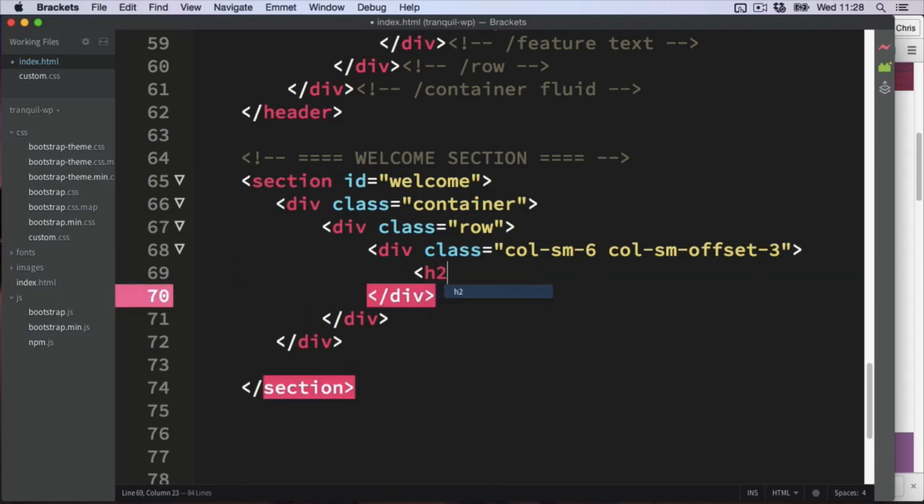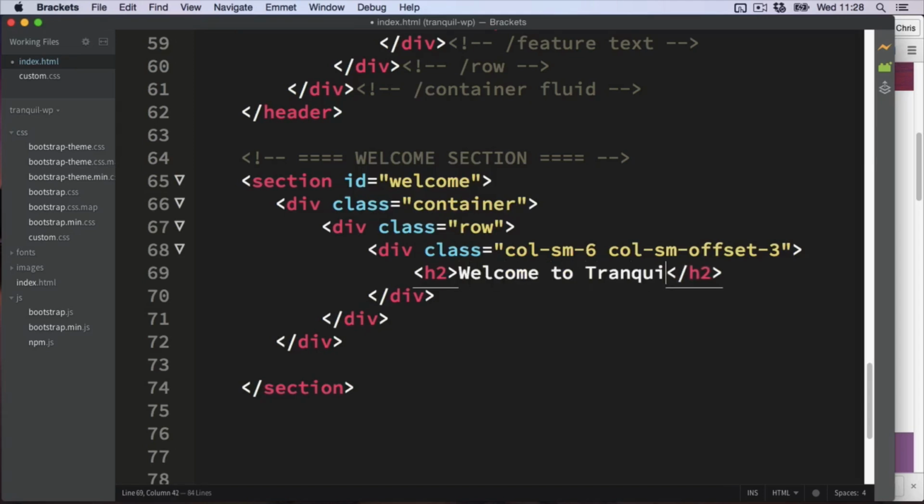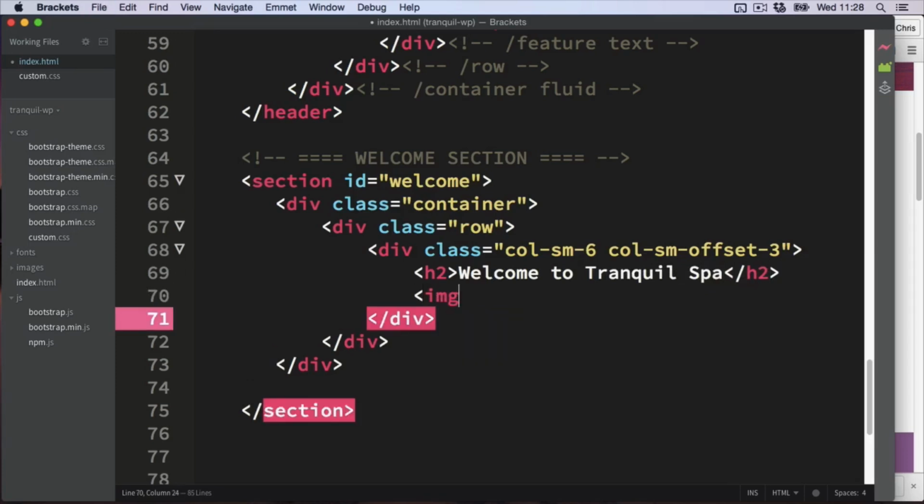And then the level 2 heading, which is "Welcome to Tranquil Spa". And then just below the heading, we'll add the image.